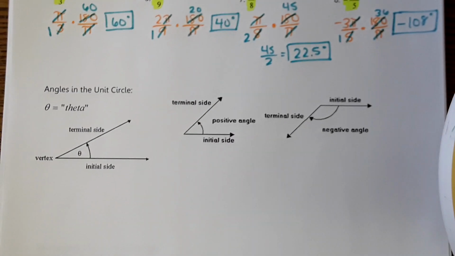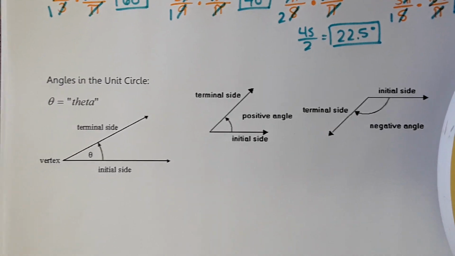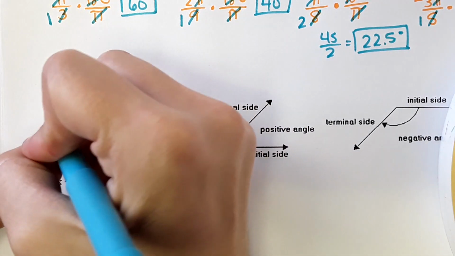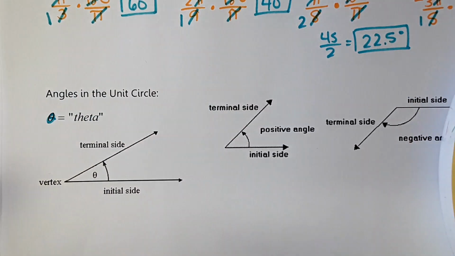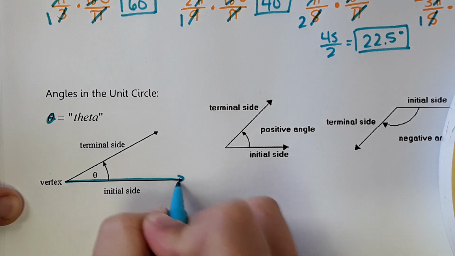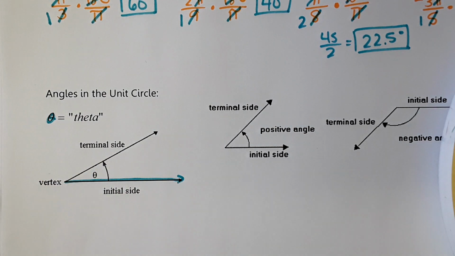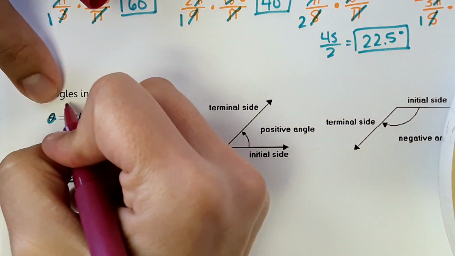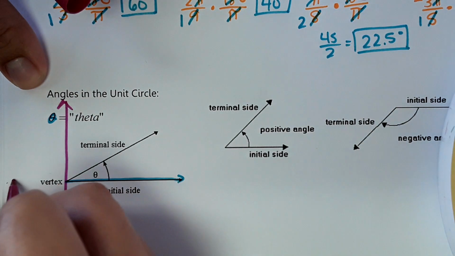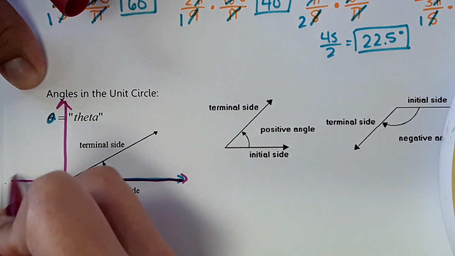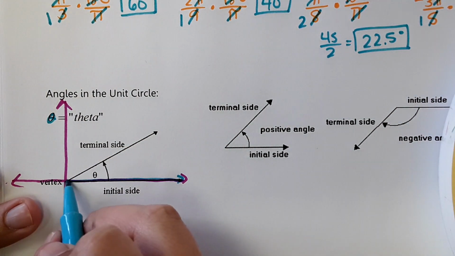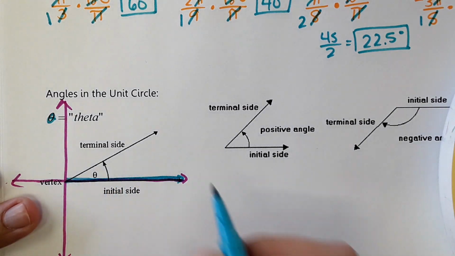Okay. Now we're going to look at how to graph these on a coordinate plane. Pretty simple concept. Just remember this is a theta, and it refers to the angle measure. This right here is the initial side. Something that's not drawn here is the actual coordinate plane, but we're going to look at that on the other side. So imagine a coordinate plane here. This is actually your x-axis, and that's your initial side, and then you're just drawing an angle from that x-axis.